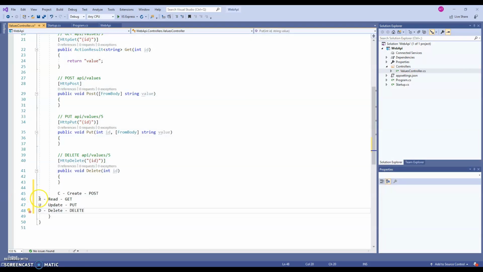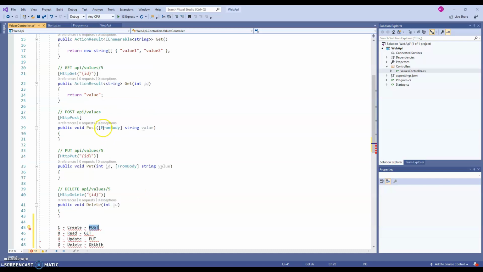If you can see these here, C stands for create, and the HTTP verb for create is post. This is the post method, which matches the create request. Anytime the server gets a request for the post method, the definition of this method is to create something on the server side: create a new resource and then send a signal back to the client saying, okay, the job has been done. This is the response.